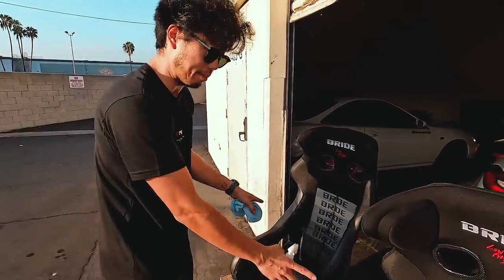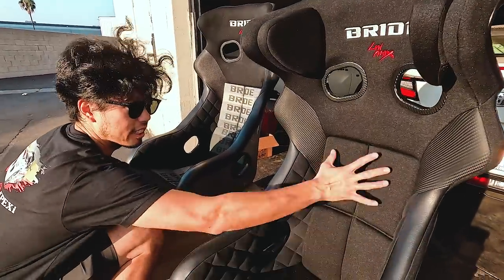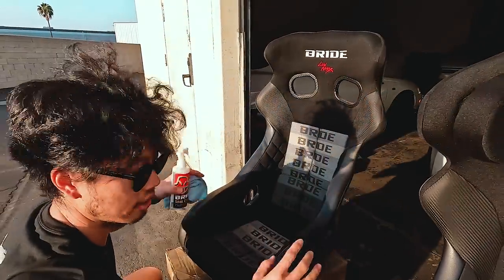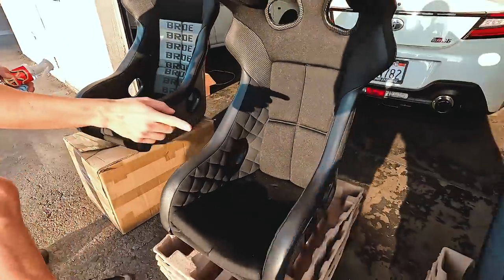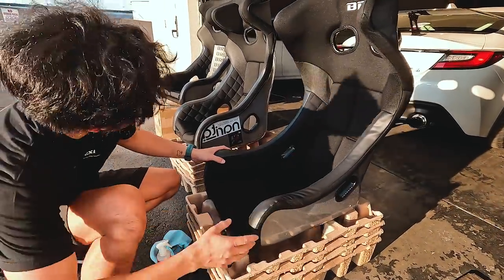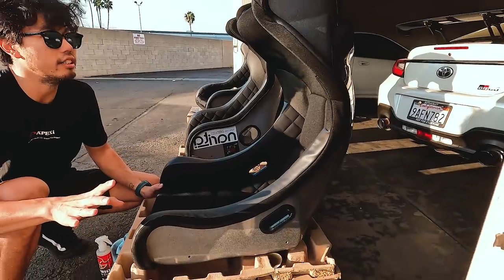Profile-wise, these two have the same profile on the back. Because if you see, both of these are fairly straight — sitting up kind of style. The only difference, really, is the ears. These are pretty high here. But if you look at the MS... the MS is like a totally different profile.